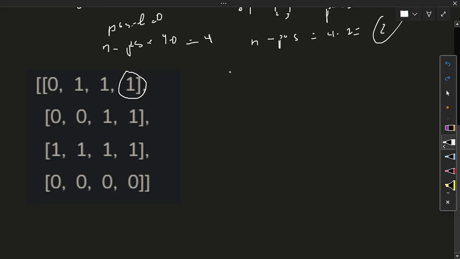I will tell you why. So our i is 0, and our j is m minus 1. Just check, is there a 1 present in this index? Yes, it is.